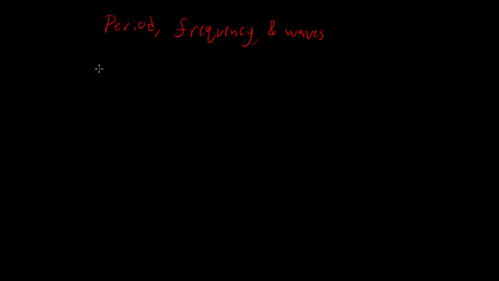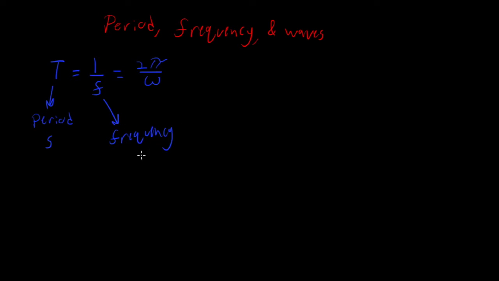Hopefully you remember from circular motion the relationship between period, frequency, and angular velocity. If not, let's go over that right now. We've got T being period as measured in seconds. We have f being frequency as measured in hertz, which is 1/seconds, so this equation should make plenty of sense. Then we've got omega, which is measured in radians per second.